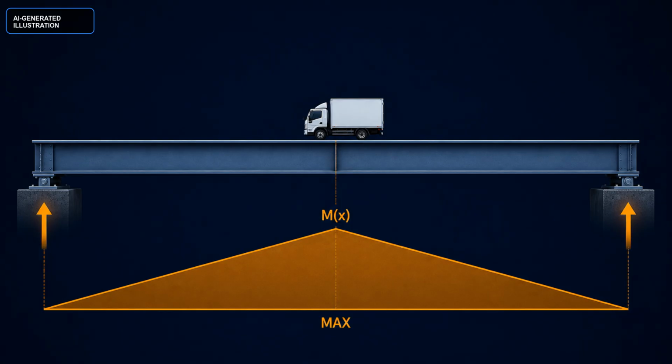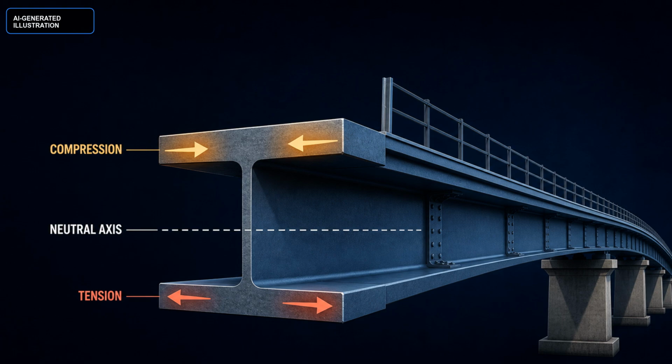That is why the center of a simple girder is the first place to look when explaining a downward sag, while the support region has its own shear and connection problems. Take a slice through the girder. As it curves downward, the top fibers follow a shorter path and go into compression. The bottom fibers follow a longer path and go into tension. Between them is the neutral axis, the line where the longitudinal bending strain is approximately zero. The whole section does not move equally. It rotates around that internal balance.